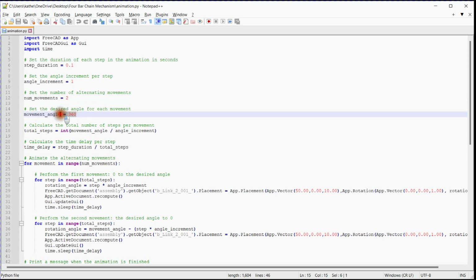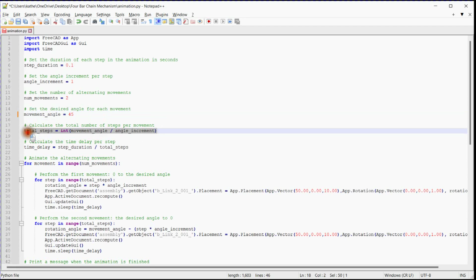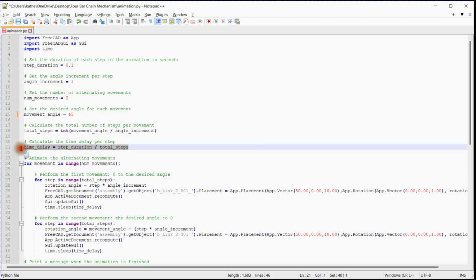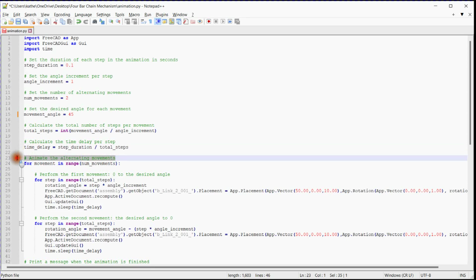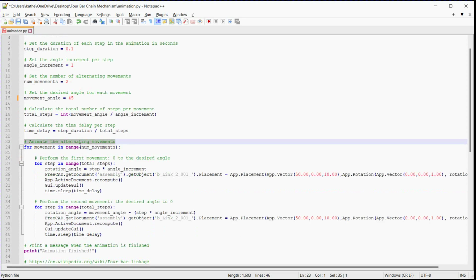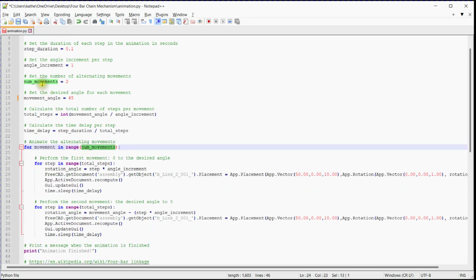This line will set the desired maximum angular movement for the input link. This line will calculate the total number of steps per movement. This line will calculate the time delay per step. Below for loops will be used to animate the alternating movements, up to defined movements.